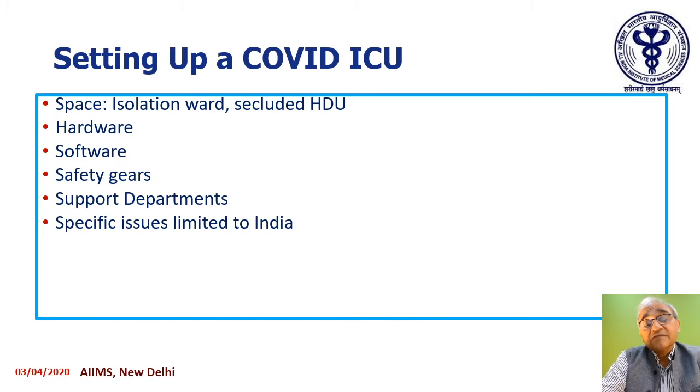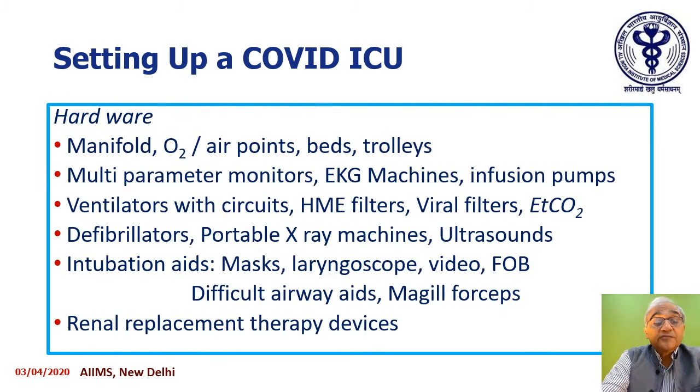In India, we have seen in the recent past that if patients die in an ICU, even a COVID ICU, there is some violence against doctors. One must be very clear that if you have COVID ICUs where the mortality is going to be high, as per the world literature available, enough security for the doctors, healthcare workers, nurses and sanitary workers must be available, and the local police must be roped in before you commission an ICU.